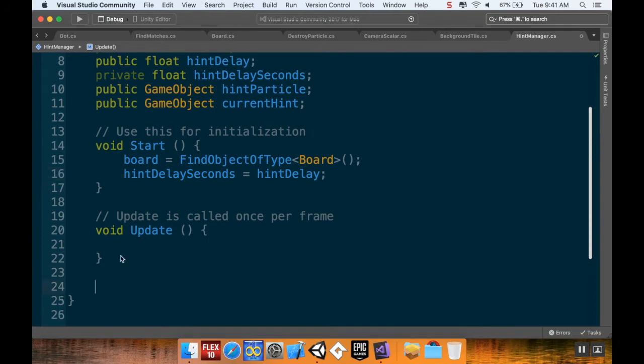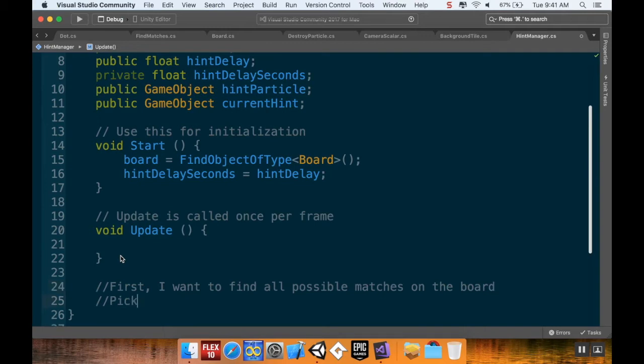Now I'm going to make a few helper methods. So let's just kind of talk out the logic behind this. So first, I want to find all possible matches on the board. So I'm going to have a method that finds all the possible matches.